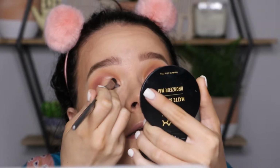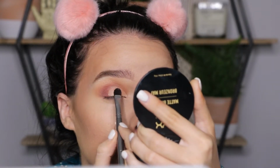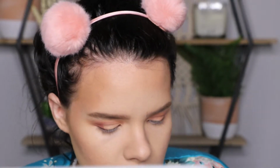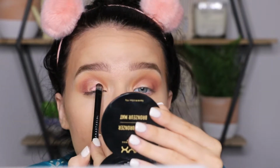This eyeshadow base is very tacky, so this is kind of tricky, I feel. I just kind of stamp it on there. It's literally an Anastasia brush, what the fuck. This is an Anastasia brush that came with the palette, but I'm gonna use it. I'm gonna pick that pigment up and put it on top of that.